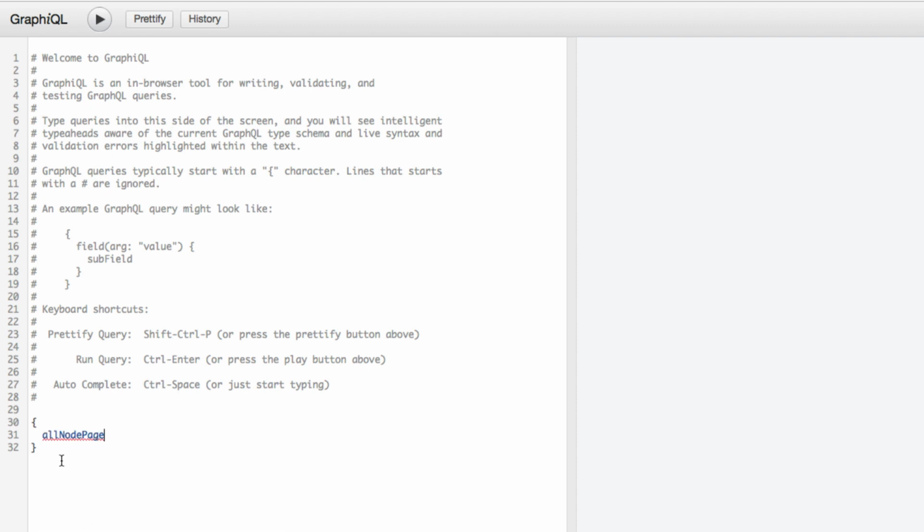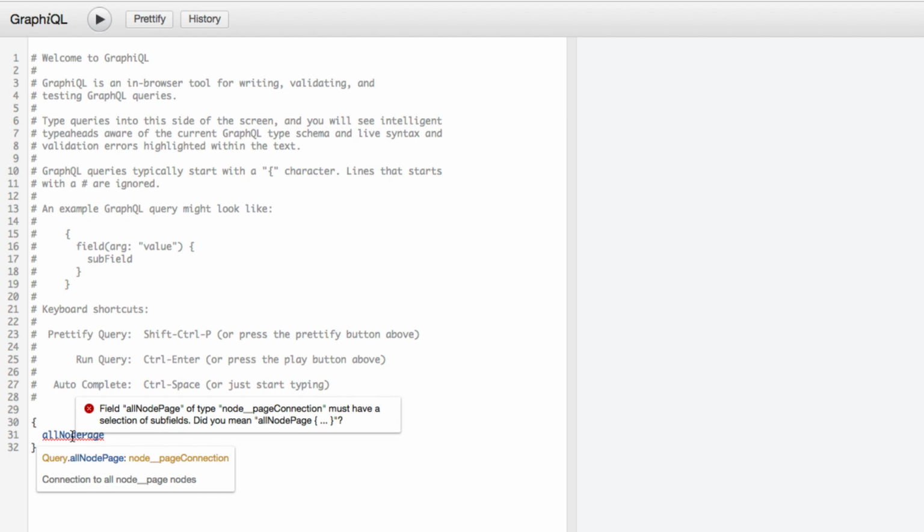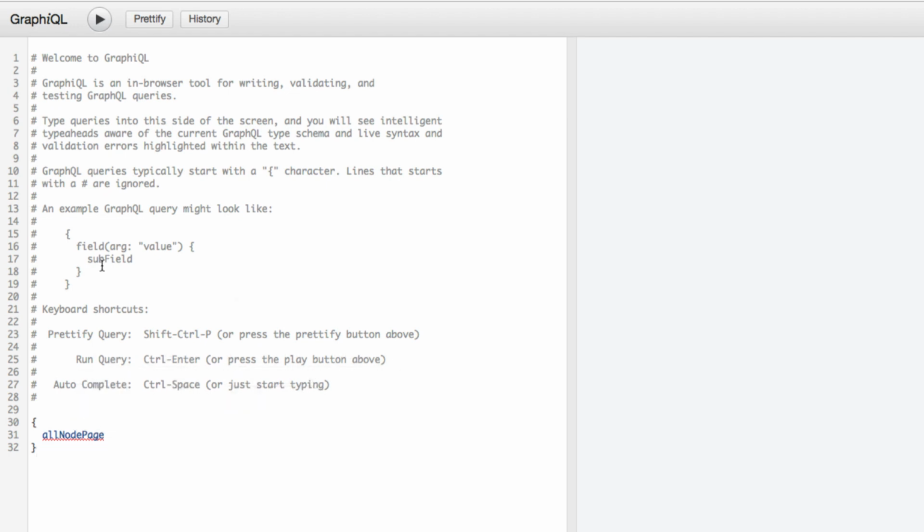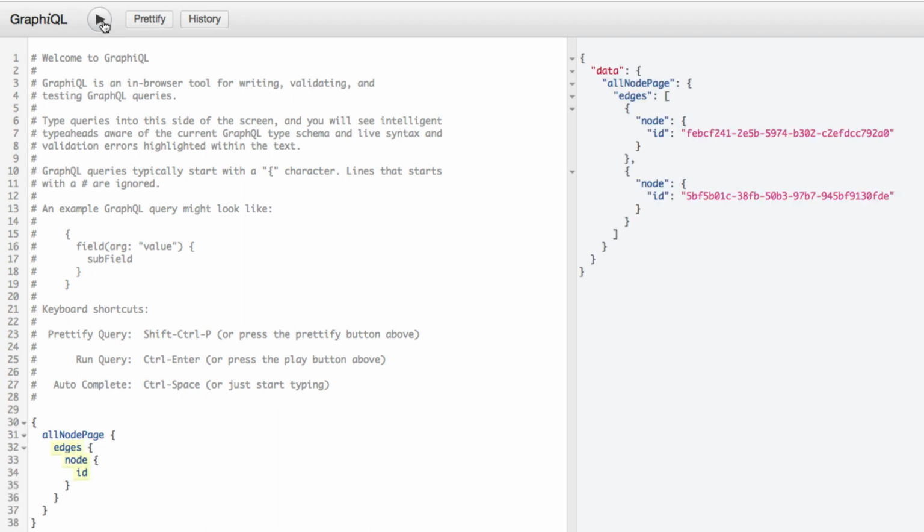And now I have this red squiggly line, this error, and to bypass knowing everything that you need to do after the fact, a shortcut is to just build or generate the query, and it'll actually pre-populate the minimum query that's needed to pull in allNodePage, which is really nice.